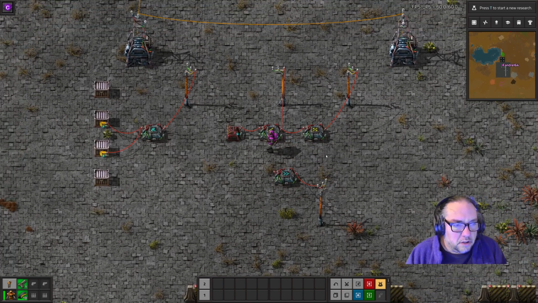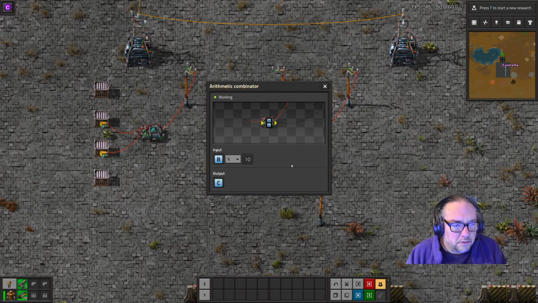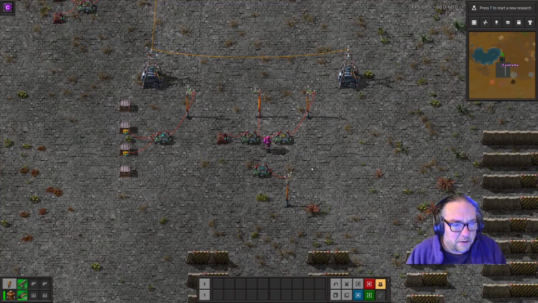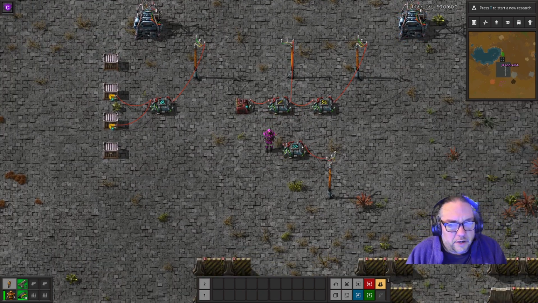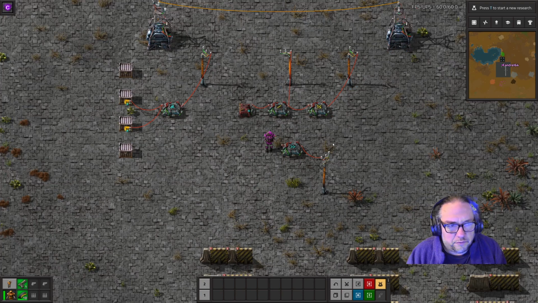Modulo doesn't care about the division, it cares about the leftovers, if that makes sense. So you can use that to read out a number. I'm not sure what else you would use it for. I'm not a programmer. I'm sure there are other things that you're going to use it for.